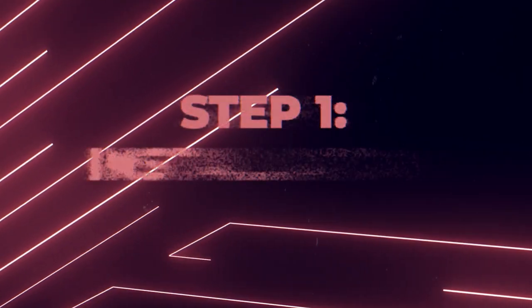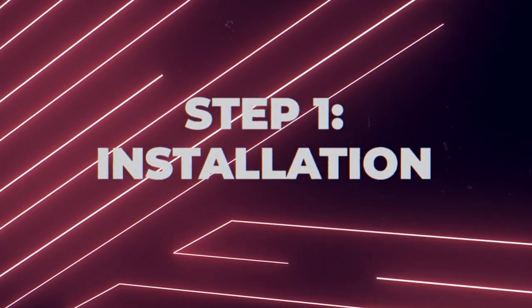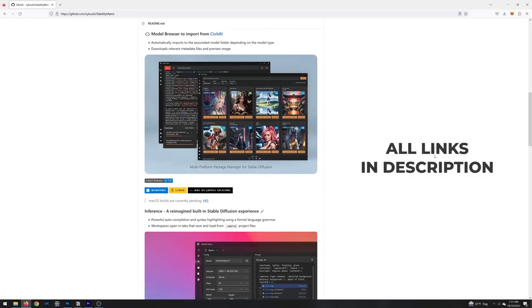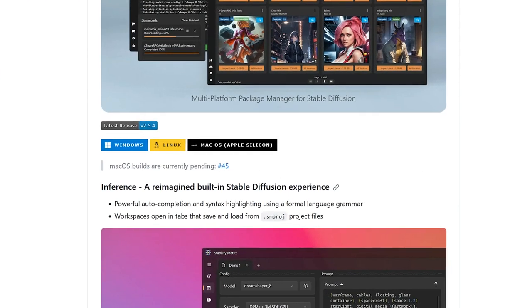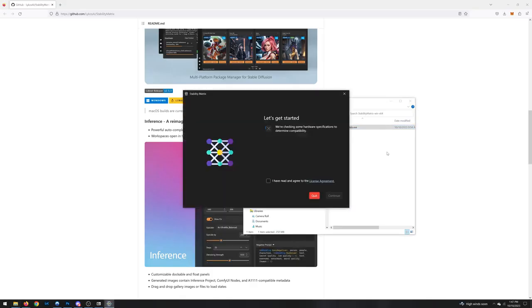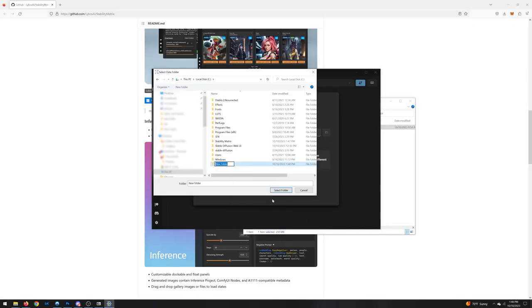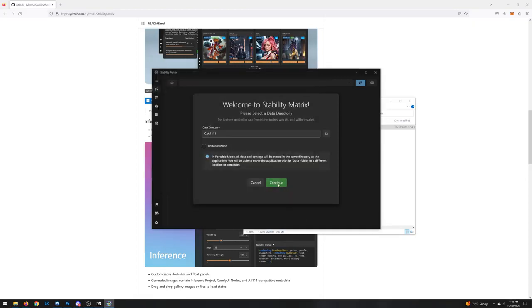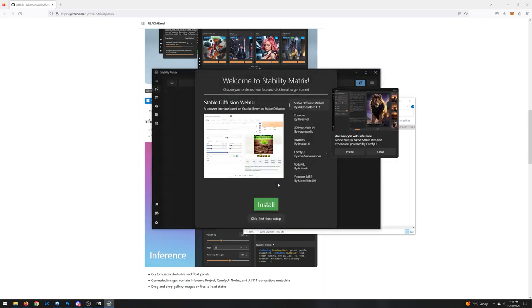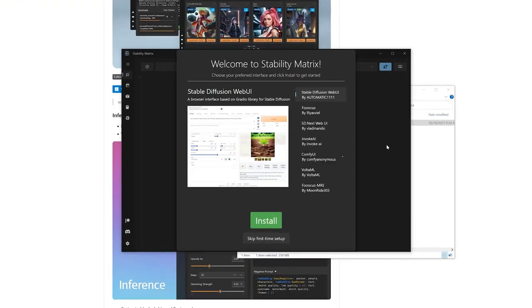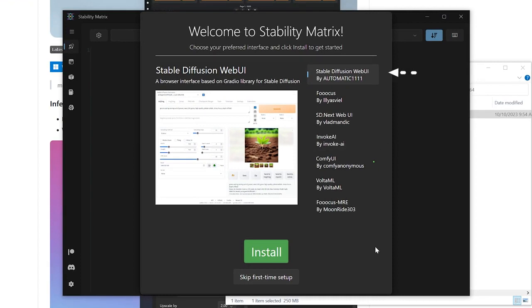To install Stable Diffusion on your computer, we're gonna use a program called Stability Matrix, which basically makes this whole thing a one-click process. Go ahead and download it from the link in the description. It'll detect your GPU, then click Continue. Now you need to save it to a location on your hard drive. If you want to follow along with me, create a brand new folder called A1111, which is the model of Stable Diffusion we are downloading. Now when this page pops up, leave it on the default setting, Automatic 1111.